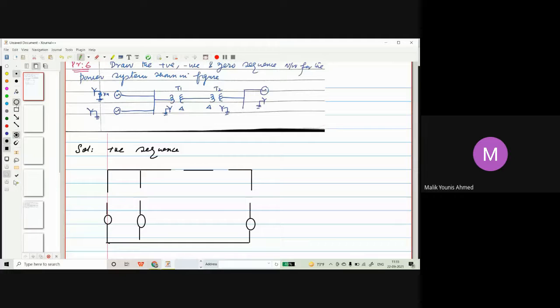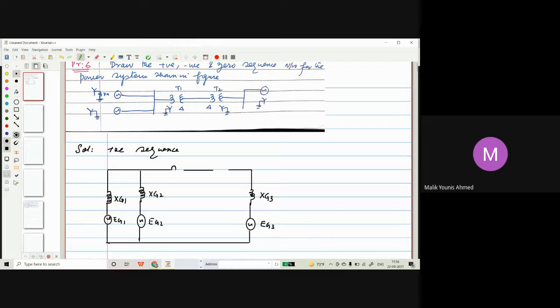That's all. So for generator 1, I will write the reactance. In general, he has not given any value, so we are writing Xg1, and this is your Eg1. You can write any notation, no problem. And then Xg2, and this is Eg2. This is again a voltage source. Generator 3, again we'll write the reactance here, Xg3, and this is again Eg3, just representing the reactances and voltages of the generators.